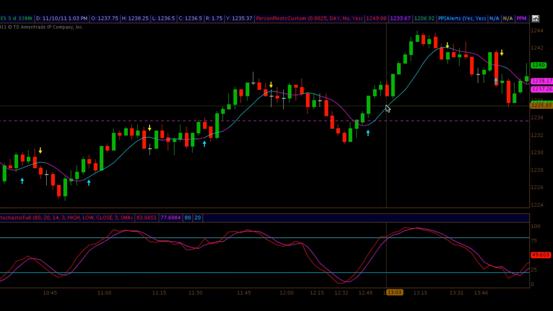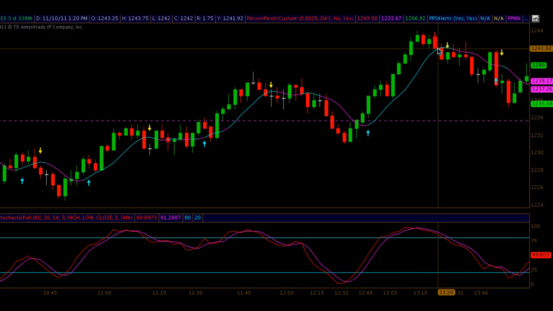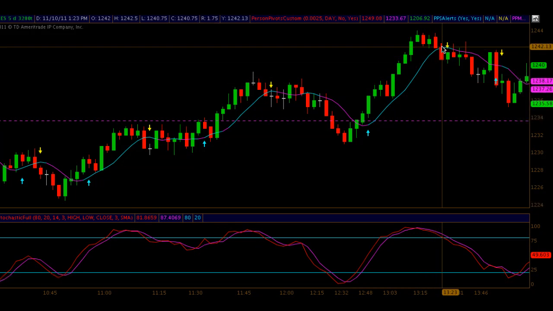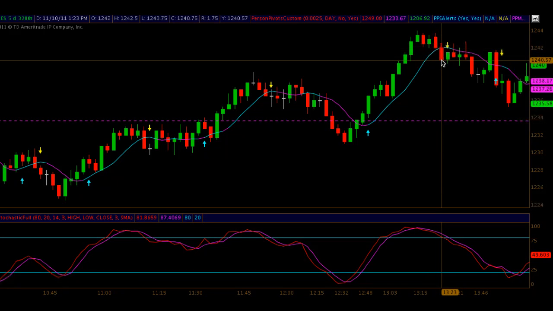And then, as you can see, we're still riding above the pivot point moving average system. Once you close below the pivot point moving average system, you need to start thinking, okay, I need to get out. Yeah, and this is a lagging indicator somewhat. Yes, and you can see right after that it was smart enough to know that it's going to change.